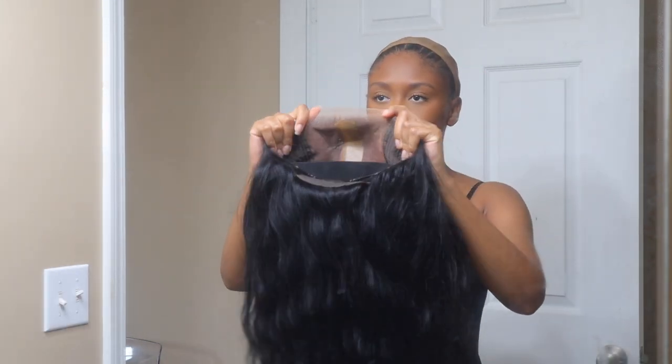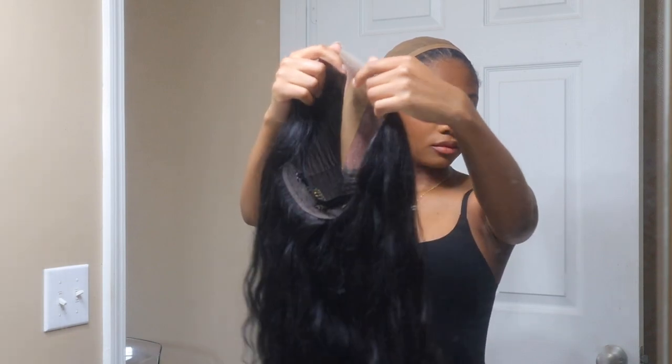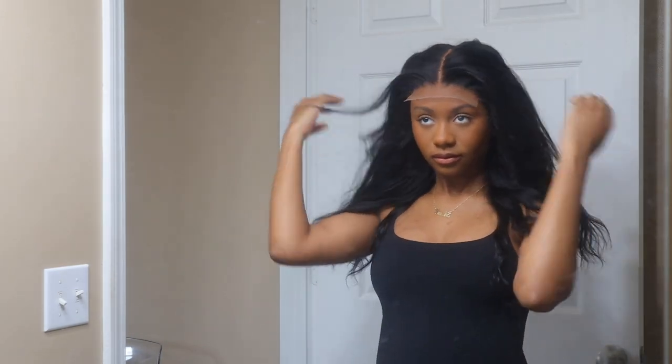So in today's video, I'm working with Asteria Hair. They sent me a 6x6 closure wig. It is in body wave. I believe the length is like 18 inches and the density is 180%. For this wig, I did watercolor it black just because I wanted this wig to be super dark and pretty. I had a certain look in my head that I was going for, and I believe I achieved it.